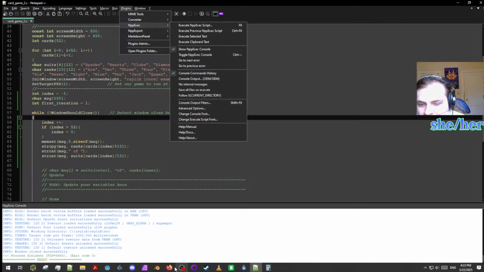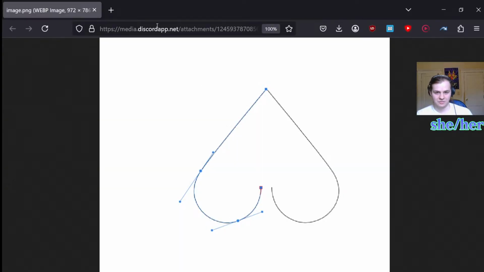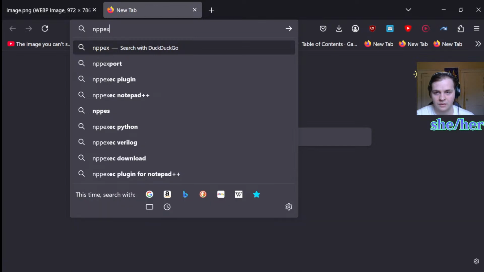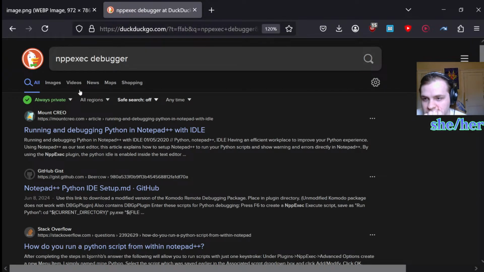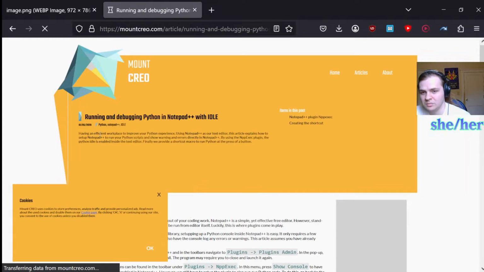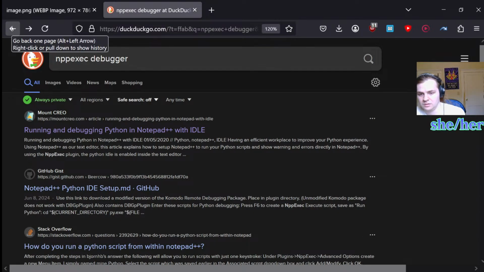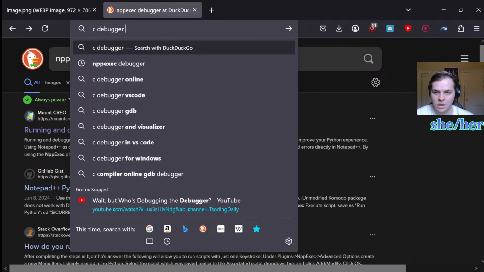Okay, it's NppExec. Oh yeah, this is what Bad Sad made for the heart, which is much more reasonable than what I was doing. NppExec. Debugger. Okay, running and debugging Python. C debugger in Notepad++.